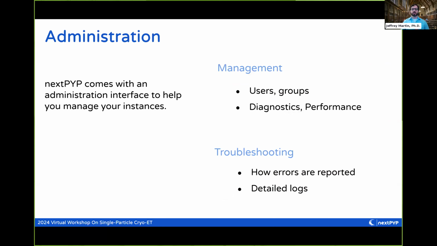Okay, so that's it for installation and configuration. I'm going to talk now a little bit about managing the instance once you have it running. Our software comes with user interfaces to help you do that. I'll talk about those user interfaces in the first part of this, about management. How do you create users? How do you create groups? How do you learn about the performance of your system? And then in a second section, I'll talk about when things go wrong: how do you find information about errors? How are errors reported to you? And where to find detailed information for detailed troubleshooting.